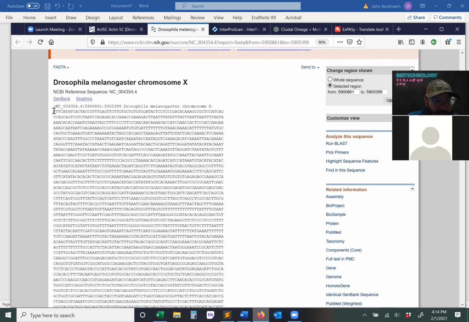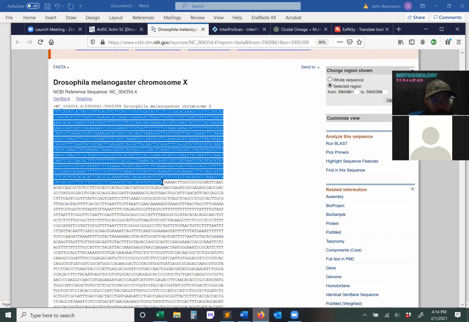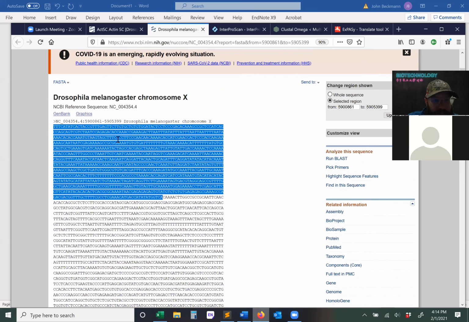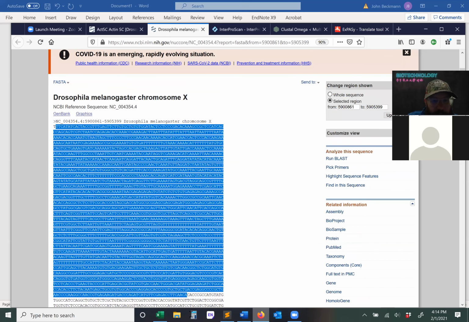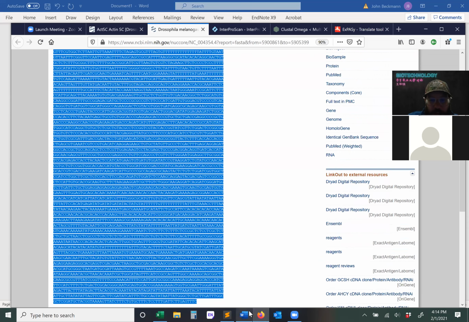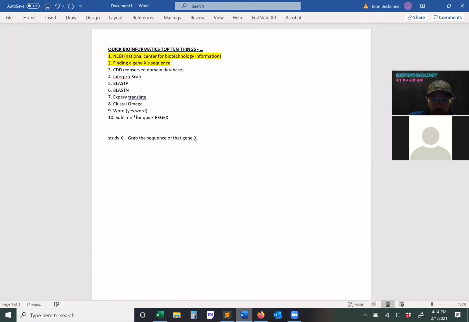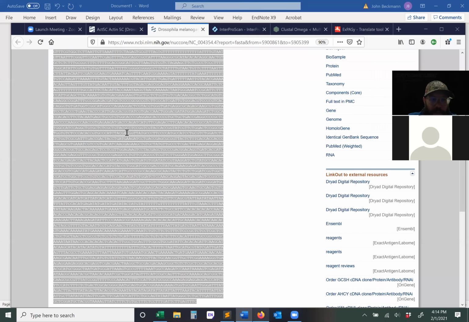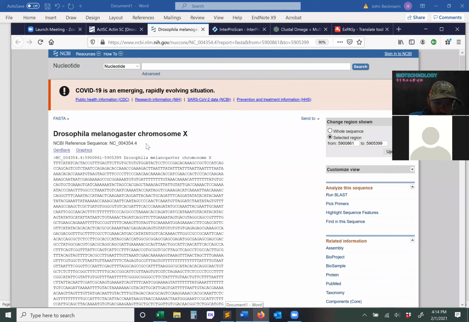Okay. And it doesn't start with ATG because it's giving me some of the promoter. So if I wanted to pull this sequence and clone this gene, I could directly pull this sequence and paste it into my Word document, and then start looking at it there. I wouldn't usually look at actual sequence here.